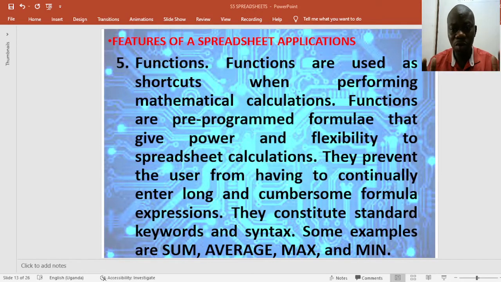So we use functions to manage our calculations easily, because such functions are already available, inbuilt within the program itself. For example, we have functions called sum, average, max, mean, etc. There are many. They are used in performing calculations.